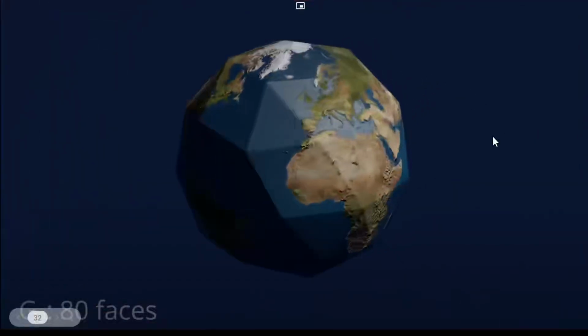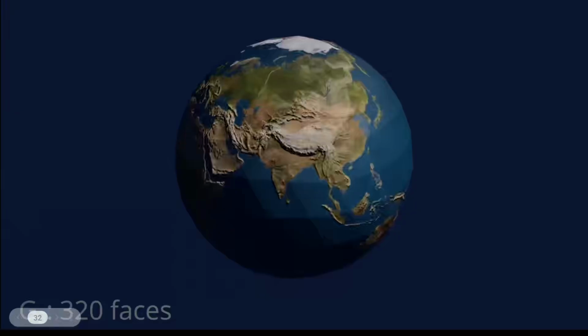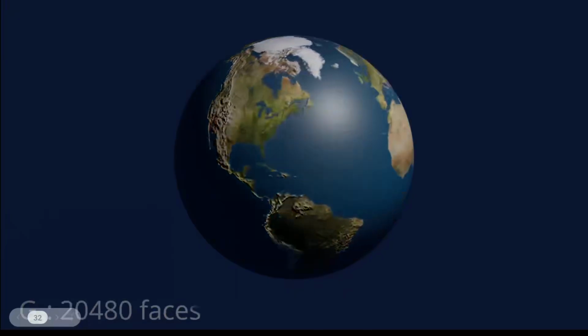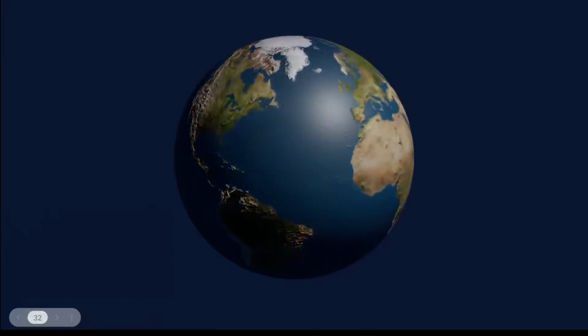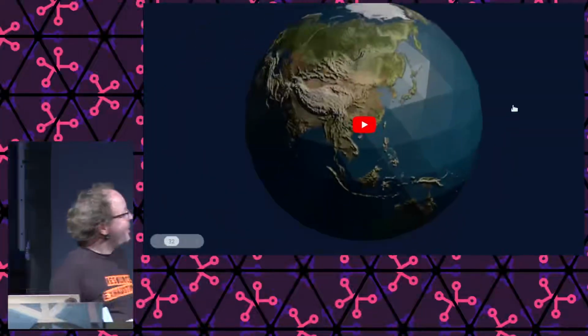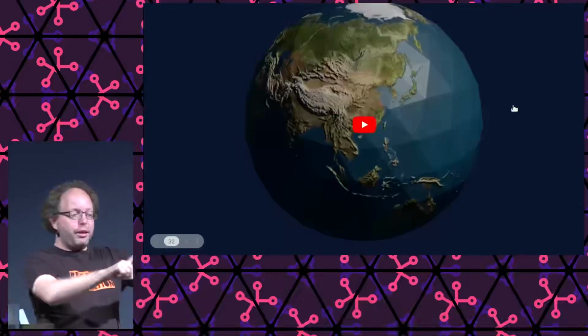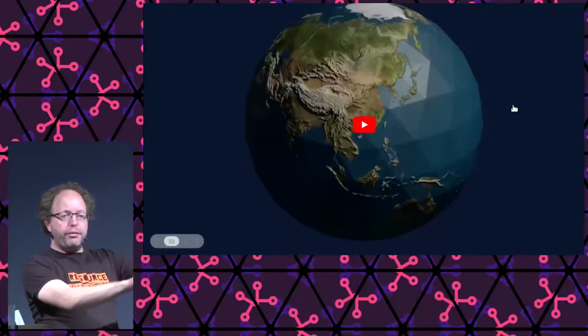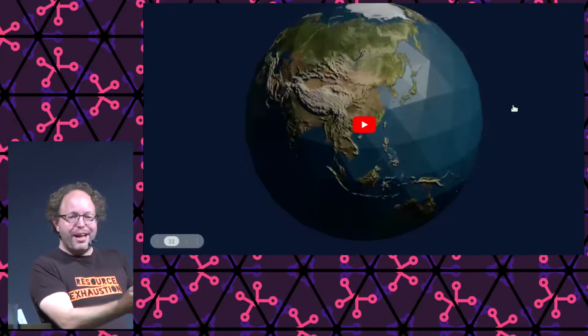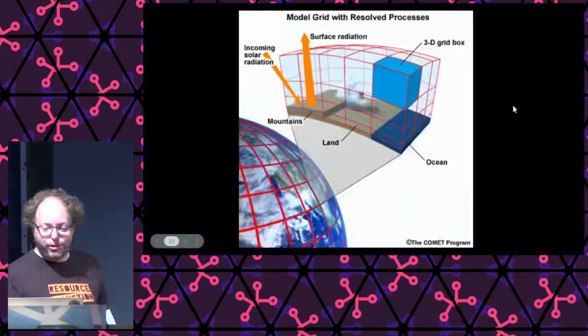One I really like is the geodesic grid. This is used, for instance, in the ICON model, where you start with an icosahedron and then you just subdivide every triangle in the icosahedron into 4 subdivided triangles, and do that enough times and you end up with a very high resolution planet, right? This is very nice. This is one of the things that I'm using a lot in my systems, but this is super cool because it means that each triangle in the icosahedron can be the root of a quad tree. And so very nice computer sciencey stuff comes out of that.